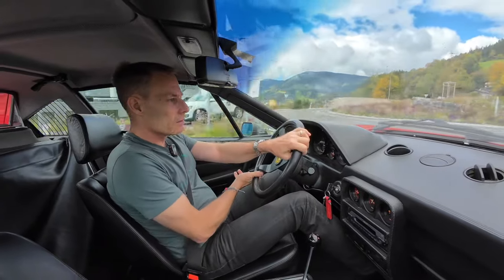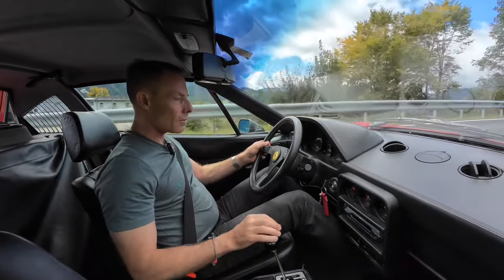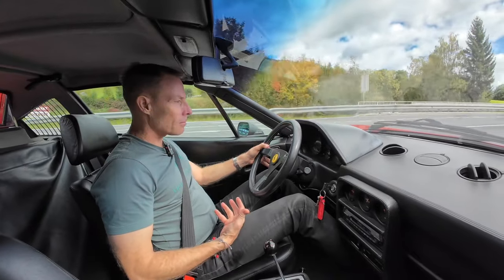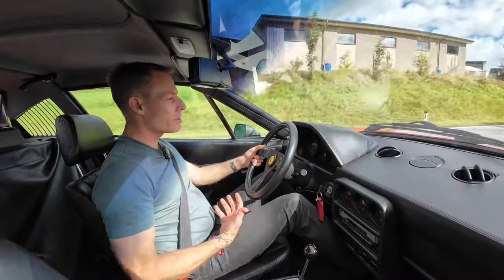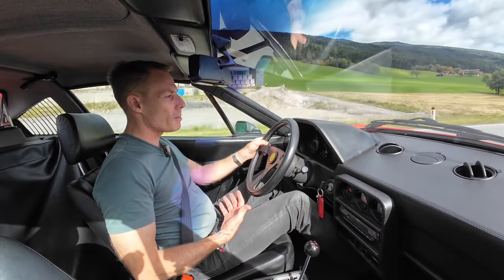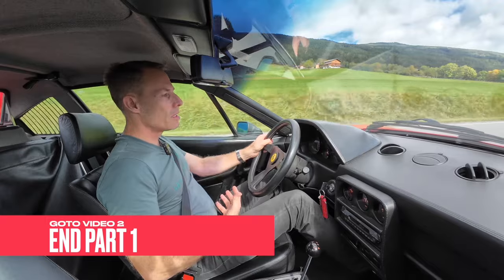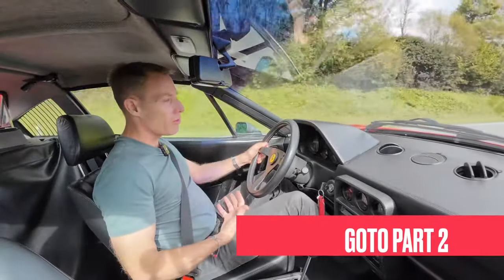Once this car is warmed up, it really loves to rev. This particular engine will rev to 7,100 RPMs — it's very happy in the higher rev range, and it's important to get it out of the lower revs and use it. It really requires it. It picks up speed fast. Yes, this is no longer supercar performance by today's standards and it will feel slow to anyone just chasing speed — but if you're looking for a Ferrari that gives you all the sensations of going fast, this is definitely the direction you want to go. Everything feels faster in this kind of car. The engine is the star of the show on any Ferrari, and this one is no exception.